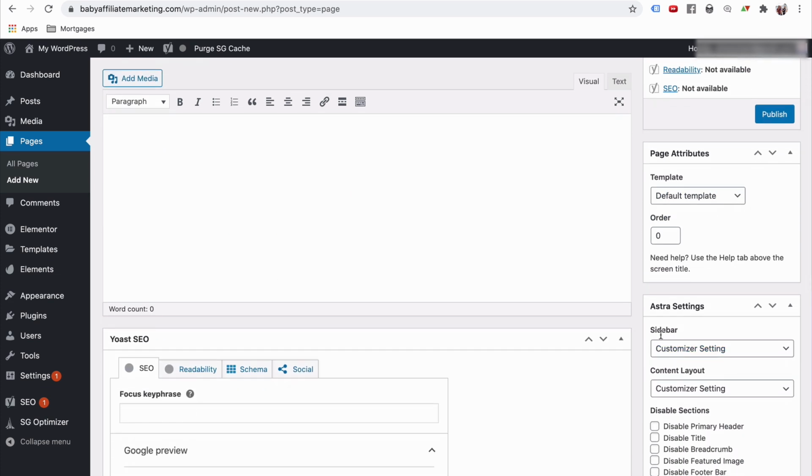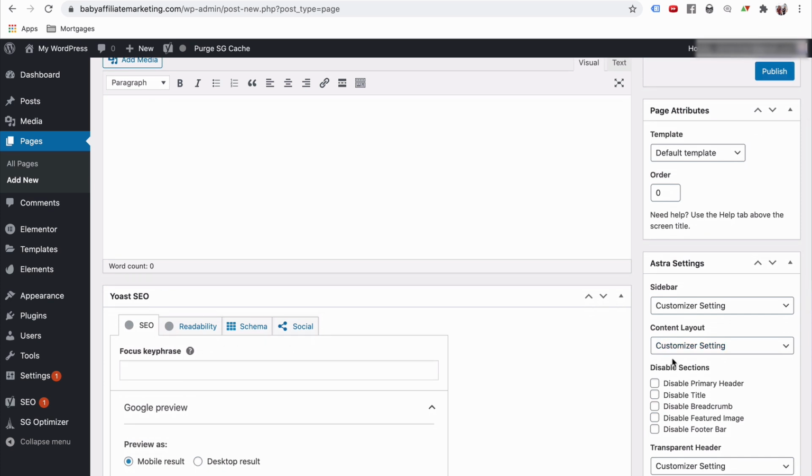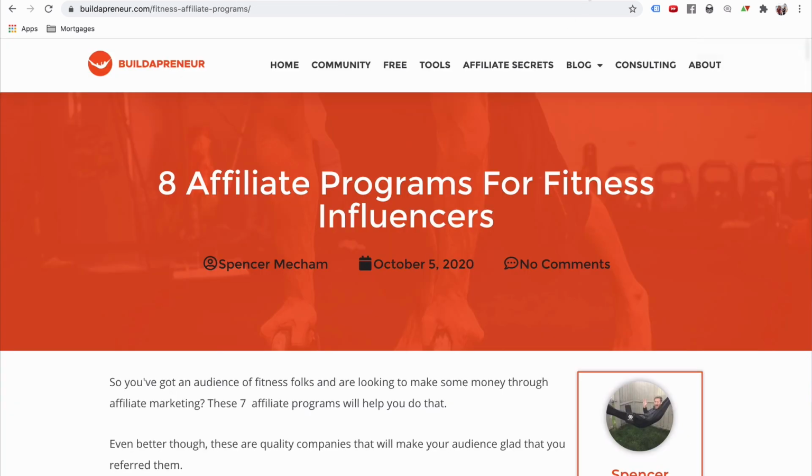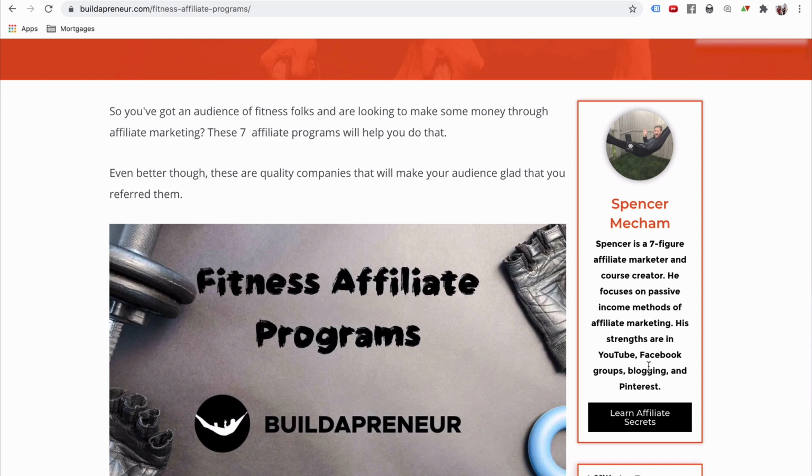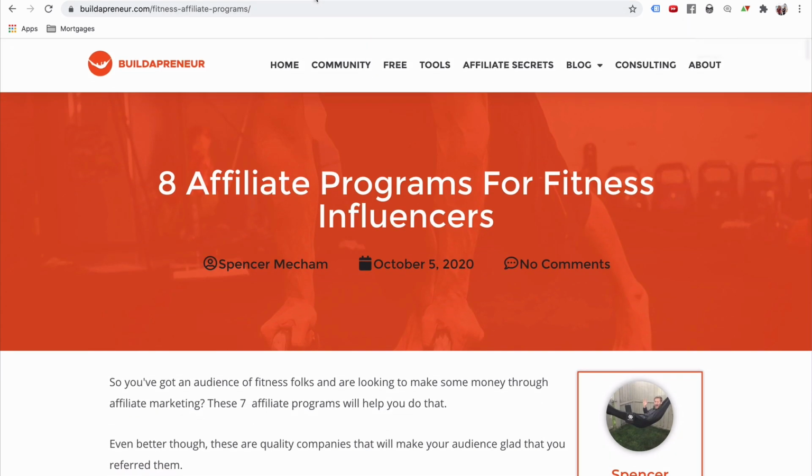But we'll create a home page, and then one thing that you typically want to do with a home page, though you may not, is you'll typically not want a sidebar. Okay, and a sidebar is like on a blog post. This thing right here is a sidebar. Most home pages don't have those, but yours might, and you can do that if you'd like.